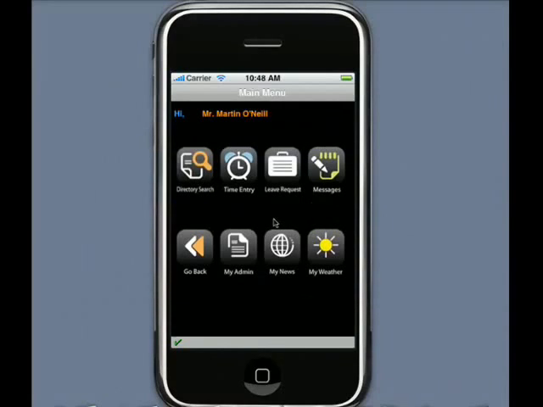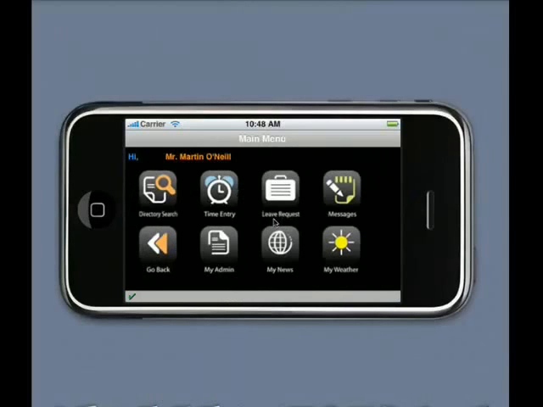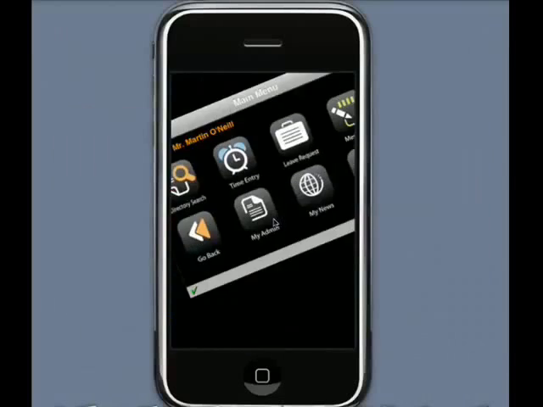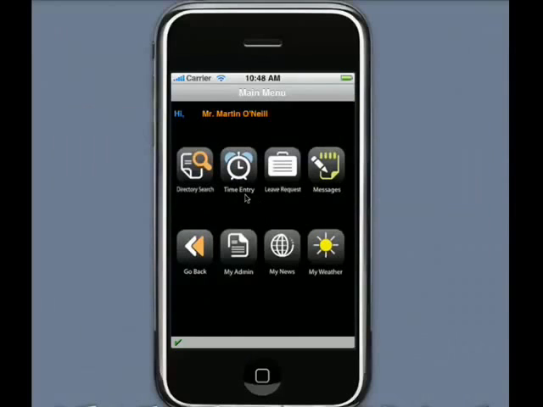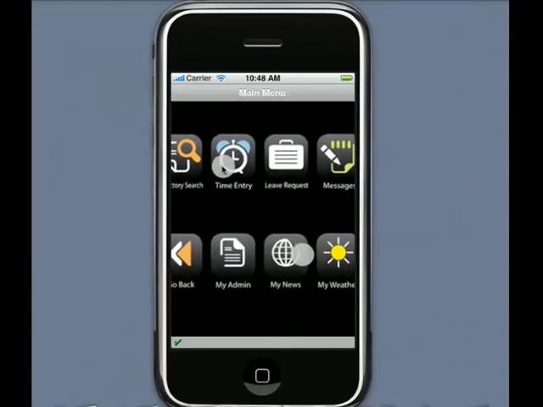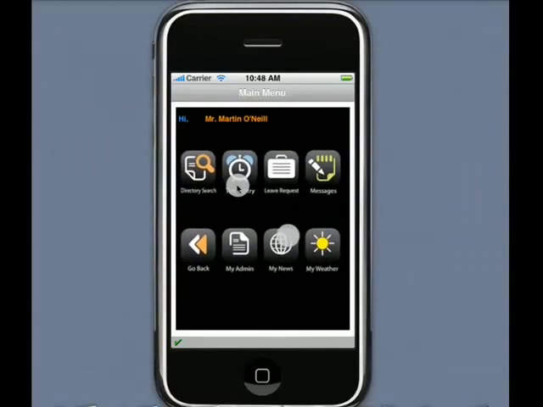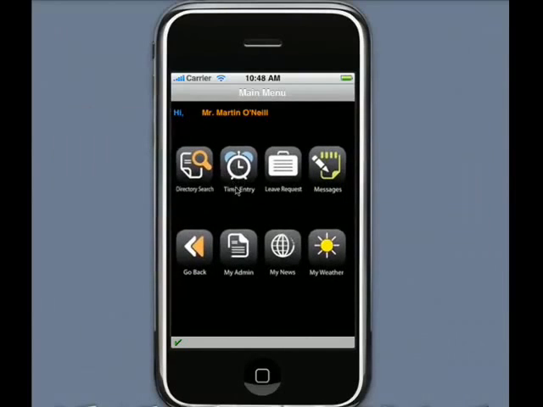The navigation features that are particular to iPhone are all incorporated in the rich client, the Sky Mobile rich client for iPhone. For example, I can scroll and I can make use of the level functionality within the iPhone. I'm able to pinch, zoom, all standard features within an iPhone, all catered for within the rich client that comes with Sky Mobile. In terms of HR functionality, let's have a look at a couple of the basic functions that you would expect to be able to do.